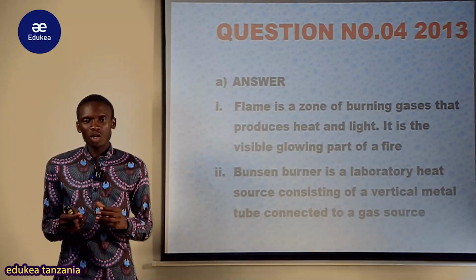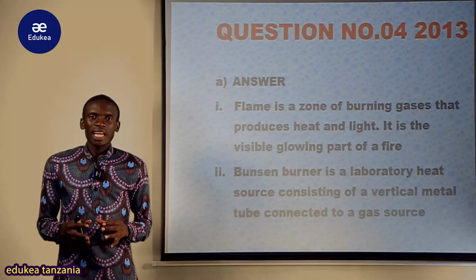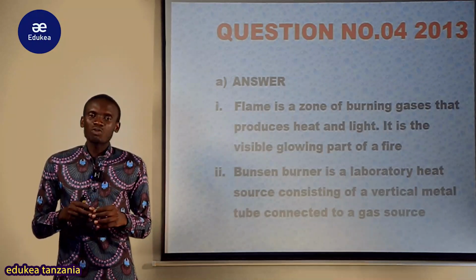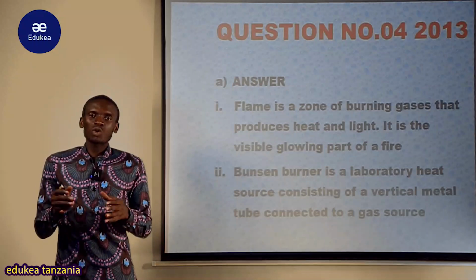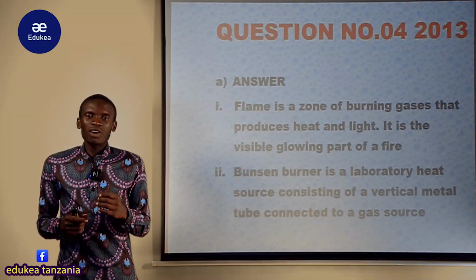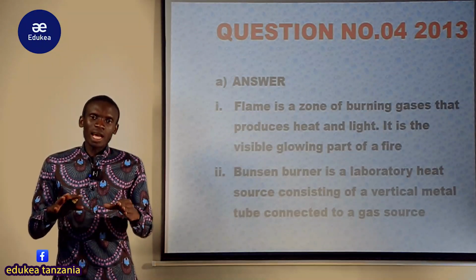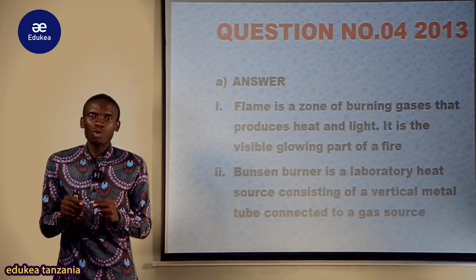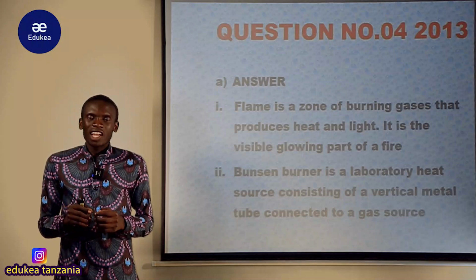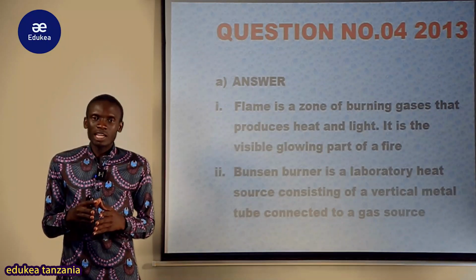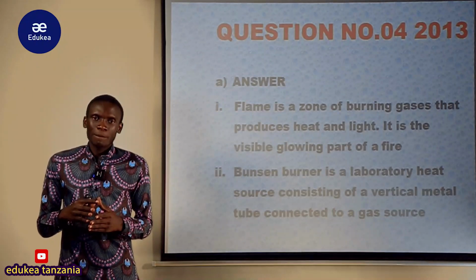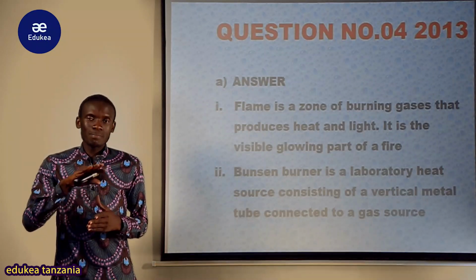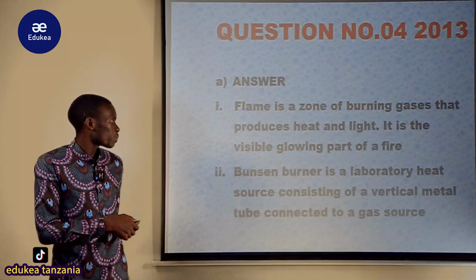Ukiwasha moto, ukiwasha kuni au umewasha nyasi, ile sehemu ambayo inatoa mwanga na inatoa joto, ile ndo flame. Ule unakuta moto na waka si unatoka, ile ndo flame. Kwa mfano mkaa ukiwa umekolea lakini hautoi namna yote ya kuonyesha kama moto unapanda kwa juu, ile inasema kwamba hiyo haitakuwa kuna flame pale. Inaweza kuproduce heat lakini hapana flame. So flame ni ile burning zone ambayo itakuwa inaonekana.